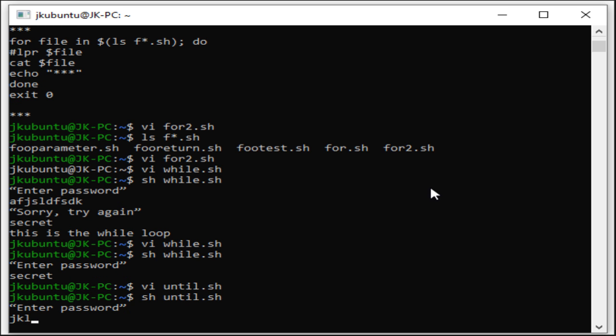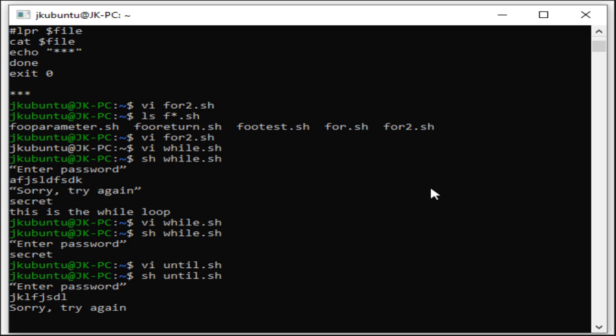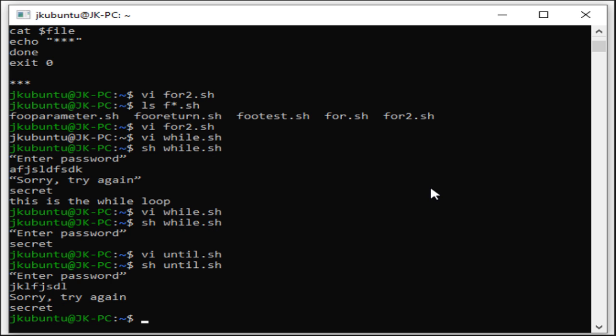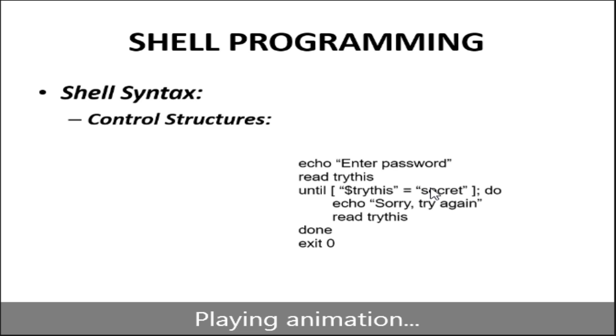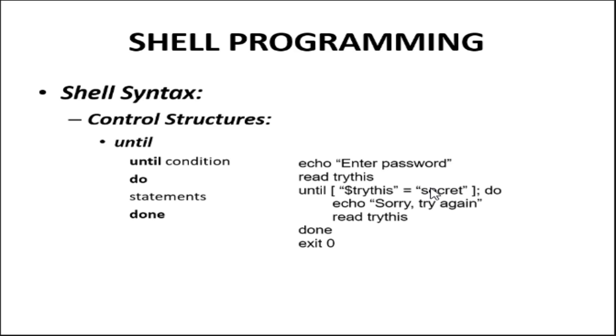When I give the password, it shows sorry, try again, because it is not equal to secret. So I will give the correct password, and it comes out of the code. The syntax of the until loop is: until the condition is satisfied, do the following.